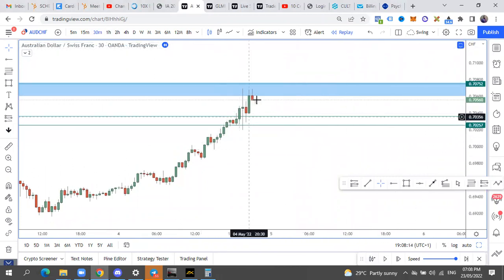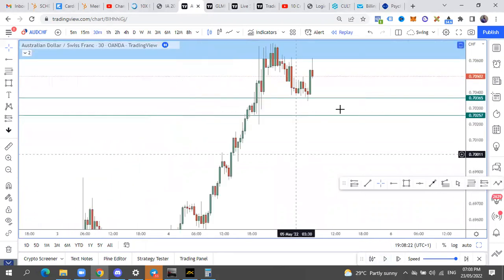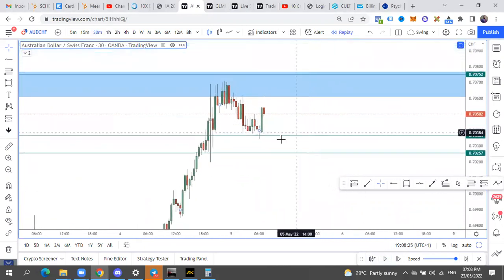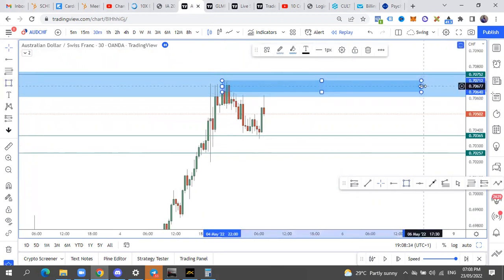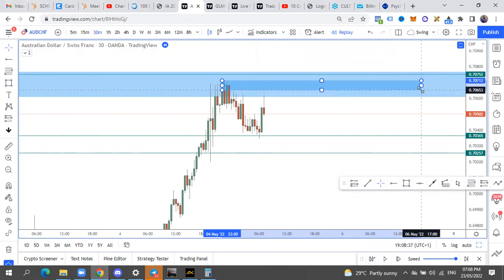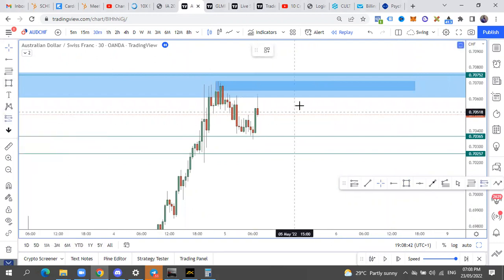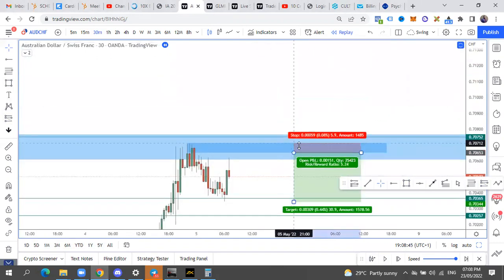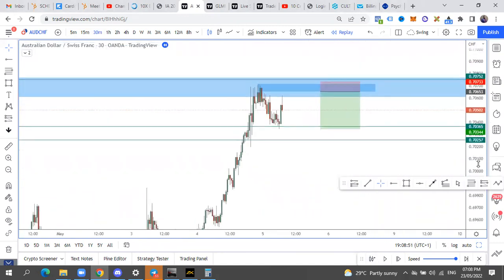Okay, so when that happened, the market came down. And when it came down, we realized that, oh, there's still a lot of move that the market is trying to do right here. And we saw this pull down back into this zone. And we went as far as 15 minutes to be able to catch this buy to sell candle. Okay, and the buy to sell candle made a lot of sense to us because that is what we are dealing with. And we are able to reduce our entry from 43 pips to about 7 pips, 8 pips. And that is what we're talking about, guys, for you to be able to reduce your entry.